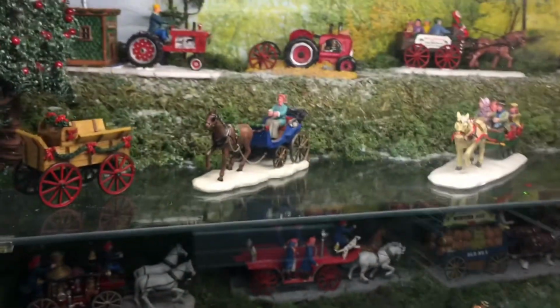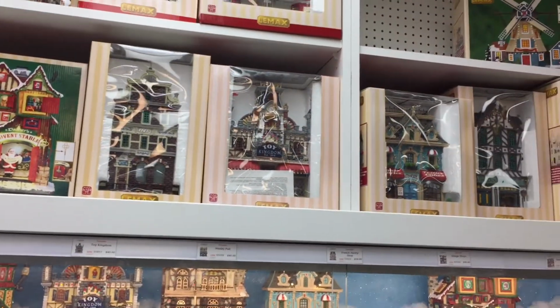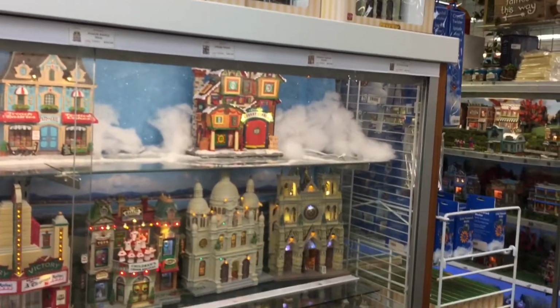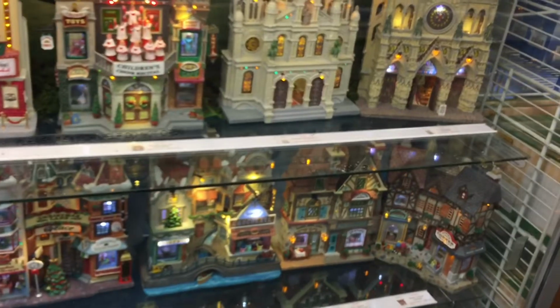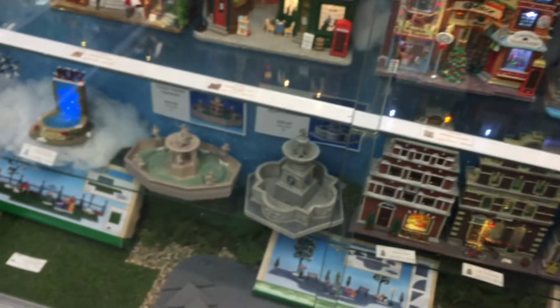And here you get into kind of more old-fashioned periods, which I personally like because you get the old style fire wagons, and these are actually just the facades. They're meant to be hung on the wall, and a lot of them we keep in their boxes because it's a little harder to kind of display all of them. And here you see imitations of St. Paul's Cathedral and a couple Duomos in Italy, but most of them still kind of stick to the traditional Christmas theme.